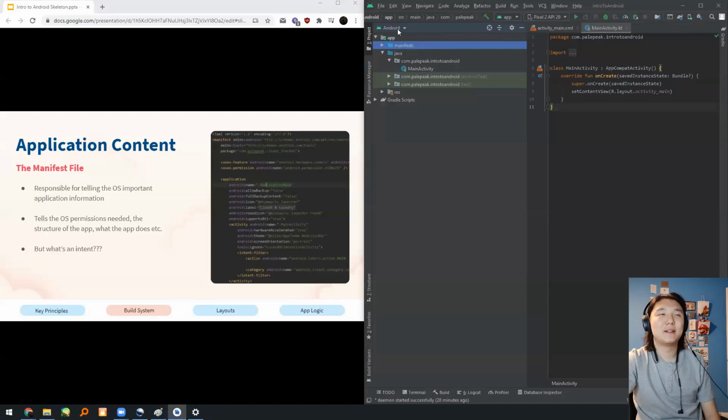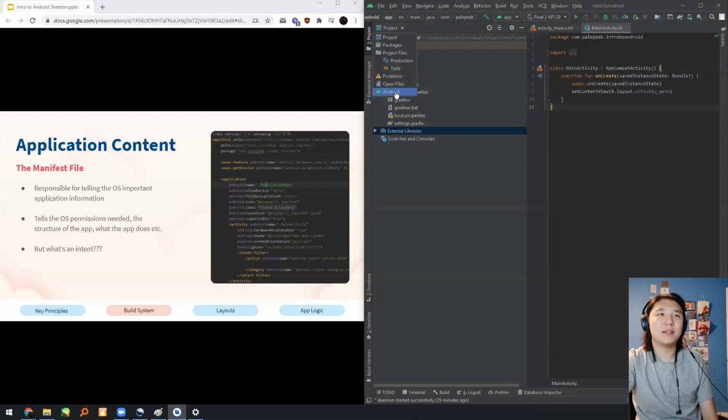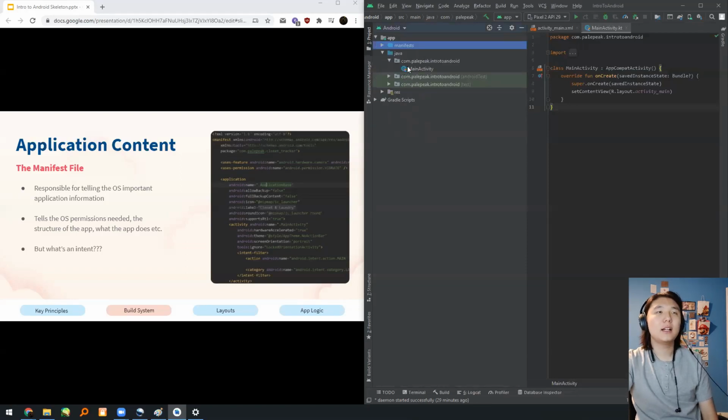You're also going to notice a little drop down here, and I'll be quickly explaining what each of these drop down options mean. So first of all, the project option will basically show you all of the files in your project laid out exactly like they are on your file exploring system. So this is basically exactly like how the files are structured on your disk. If you open it up again, then the one I want y'all to use is the Android one. If you select Android, Android Studio will take all the files it thinks you'll use and condense them into one view here. Because this is a condensed view of all the important files, this is the one we'll be working with, as it's more friendly for beginners.